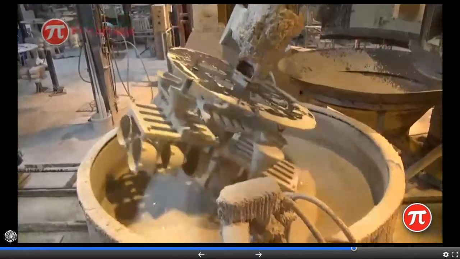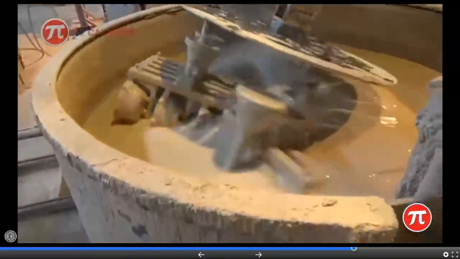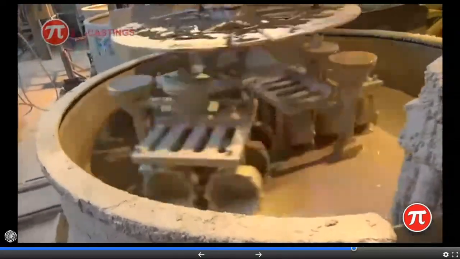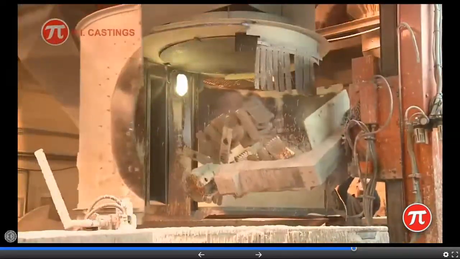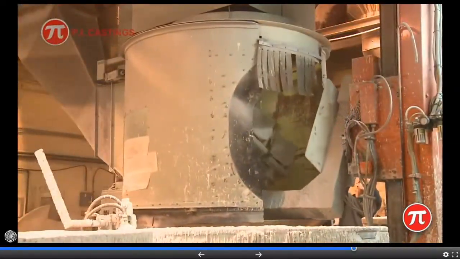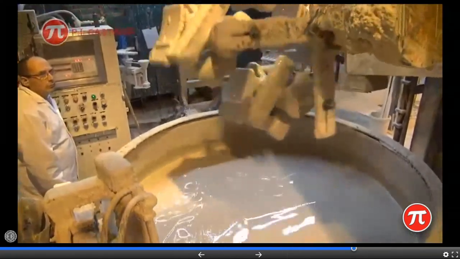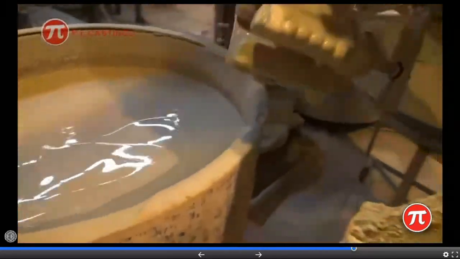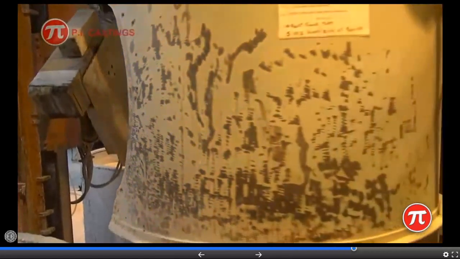The wax assembly is then dipped into high-grade ceramic slurry by a large robot. This is the most important coating, as the metal will lie next to it when poured into the mold. Whilst the thin slurry coating is still wet, larger particles of ceramic are dropped onto the wet surface to build a thicker coat. After drying, this coating process, or investment process, is repeated several times, building a shell mold thickness appropriate to the size of casting and metal to be cast.